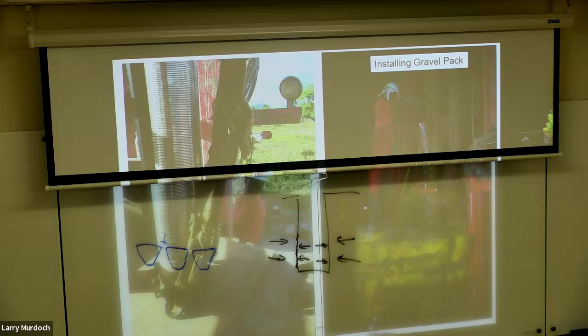Okay, so this is called a wire wrap screen, in stainless steel. This is like the Cadillac of screens here. Very, very high amount of surface area, and it's got this custom made shape. It's also the most expensive. So here's just a little wire wrap screen, a little small one.